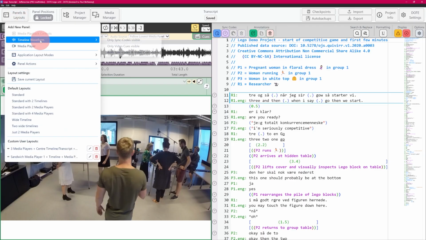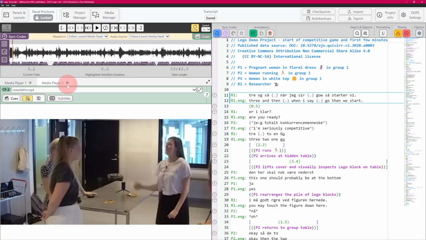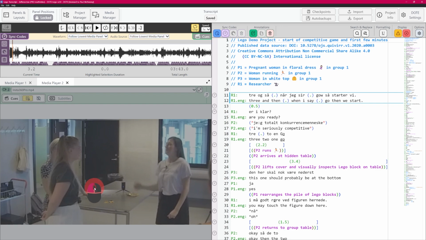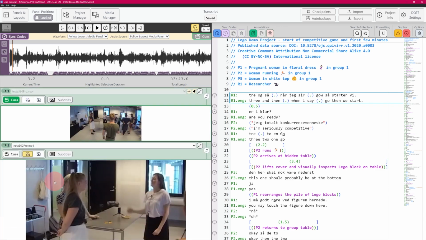But even if you don't, if you say add a new panel and you add a media player, you see it opens up that tab and says, okay, you've got a second tab there. It could have added it somewhere else as well, depending what you were working on. And that means that you can drag off and say you can move it down to here and have the second one as we did before. Or now you can see they're all locked again.